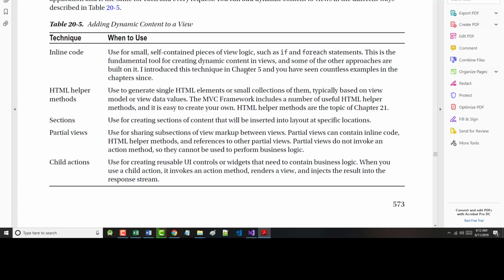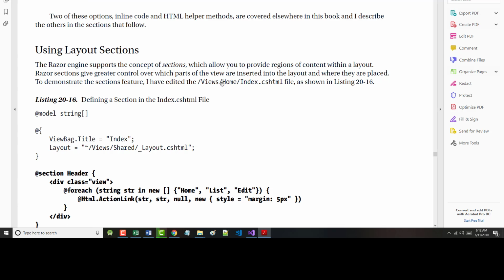Sections are used for creating sections of content. Partial views are for subsections of view markup shared between views, and child actions are, as it says, used for creating reusable UI controls or widgets that contain business logic.